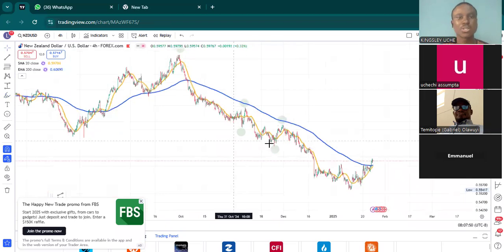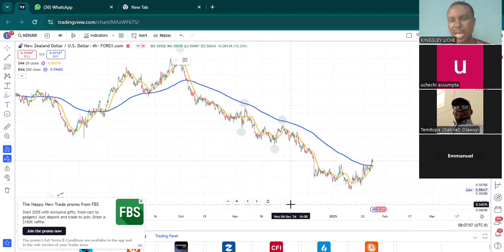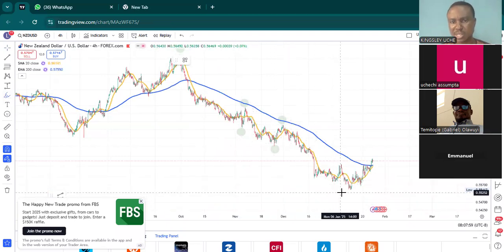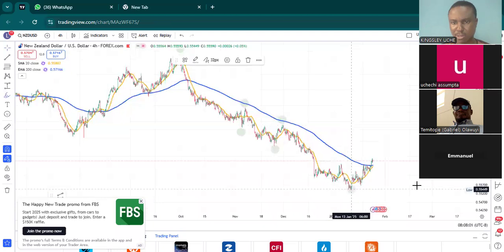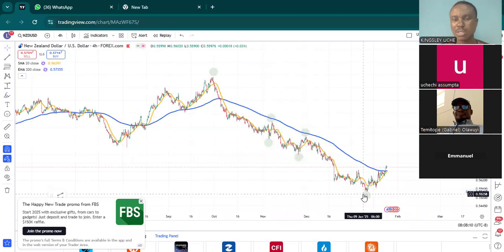Great. So now we are going to be looking for our last lower low, which is going to be a break of structure, which is going to be this level. Okay, this is fine. Now if you look at the chart, you can see we have 1, 2, 3 lower highs on top and 1, 2, 3 lower lows below.